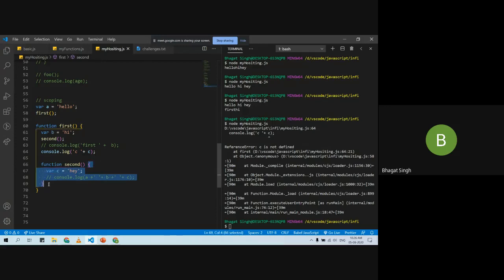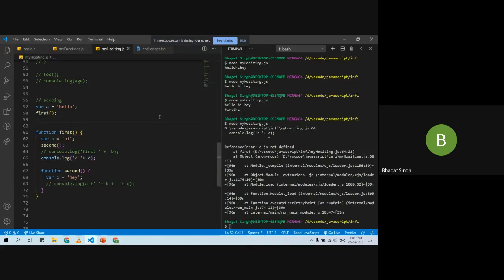Within the curly braces, we say one block, second block, and like this it will carry on. So we will not even get undefined because we are extracting some variable C which is not having a scope in first function. Similarly, if I do like this console.log and I will say B, what should be the output?